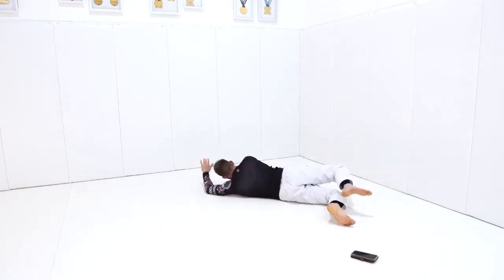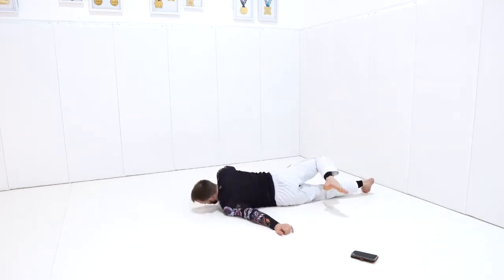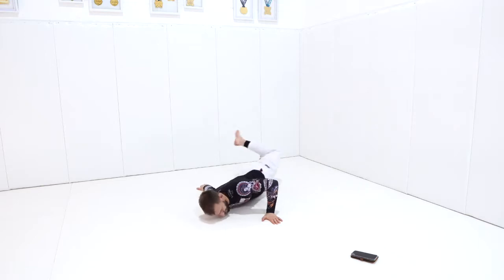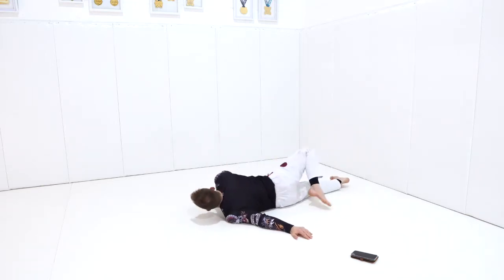Good. Okay, so roll over onto the front, and we're going to use our scorpions. You know, I love a good scorpion. Good. Try and stretch that chest and that arm out.